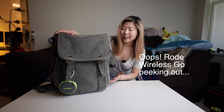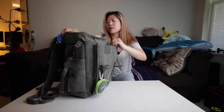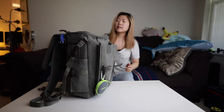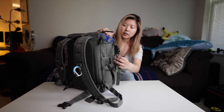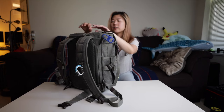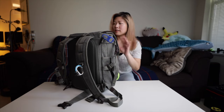No bag is perfect. This bag's problem is that it's really slow to access. If you want to get to the top, you have to go through this ridiculous buckle system and then unzip the top of the bag. You do have to keep the top zipped because the top flap doesn't fully cover it, so there's a risk of rain getting in. Another thing is the straps — they're really not easy to adjust the way Peak Design straps are. And there's also no small pockets to quickly throw your cell phone or wallet in, so you always have to go through this silly buckle system to get to your things.